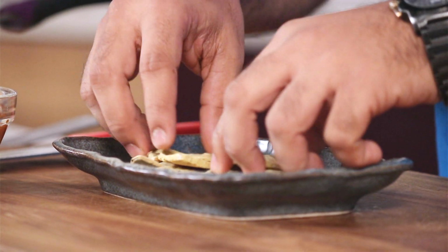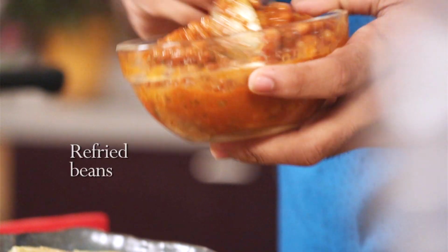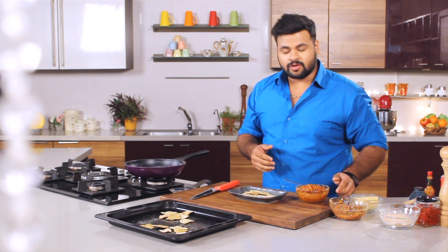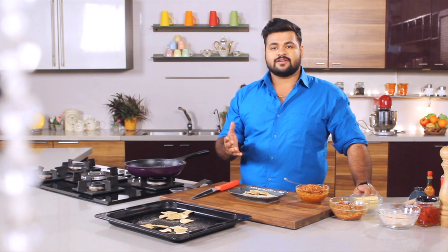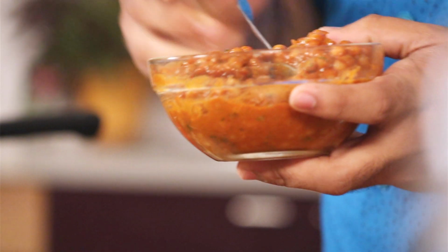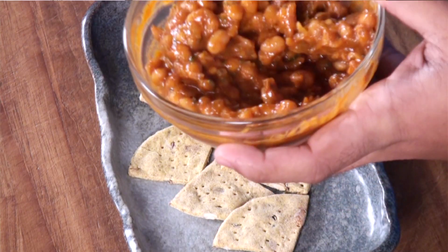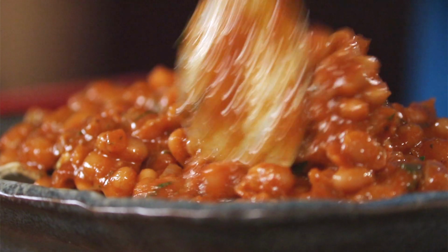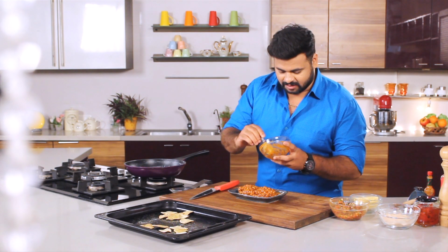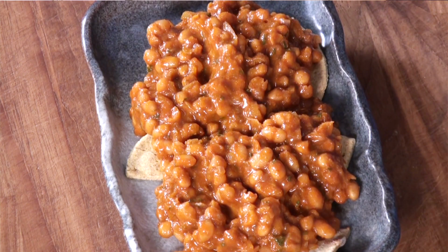I'll place some nacho chips on the base. So here I have some ready-made refried beans with me. If you don't get this, what you can do is you can take the baked beans, saute it with some onion, tomatoes, whatever you have, garlic, smoked paprika, parsley or coriander, and that's it. Your refried beans are ready. Place this in center. This already looks yummy, but I have to wait till every element is assembled properly.